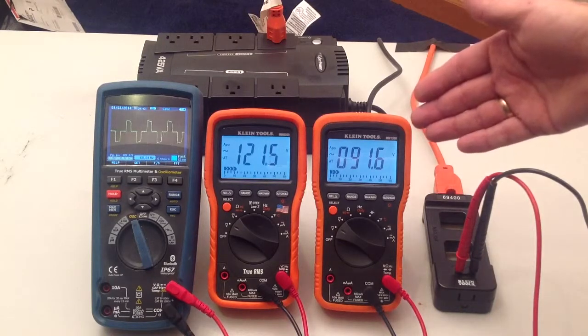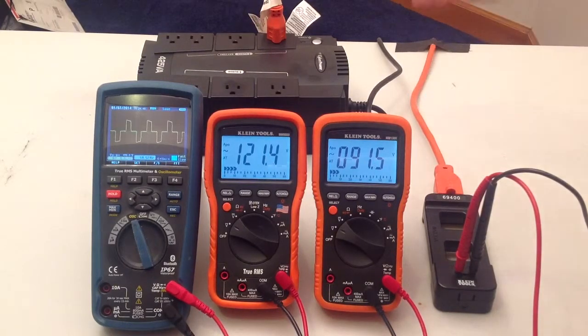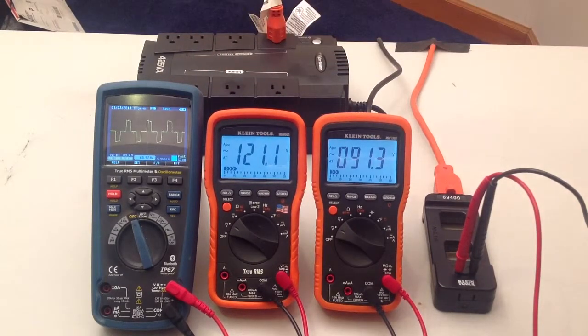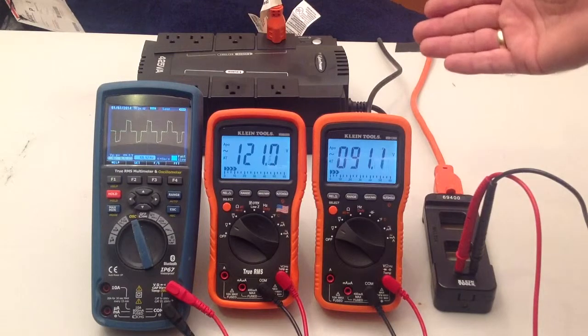If you were to see 90 volts coming out of your multimeter, do you know if this guy is putting out a pure sine wave? Is he putting out a square wave? He could be putting out a pure sine wave that is only 90 volts and not working properly.